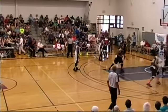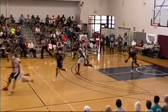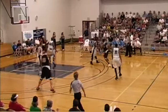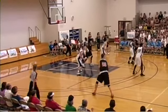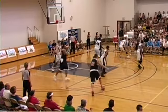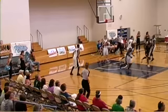Ball comes right to Stevenson. His shot up from the wing from 7. Too strong off glass. Won't go. Back down the other way with the dribble is Jermaine Jordan. He'll kick it in the corner. Right-hand side on the drive, Everett Spencer. Nothing doing. Get it left on the catch. Ryan Scott down to 8 on the shot clock. Back to Spencer. Travels through the lane. Doesn't matter. No call. And he puts it up and in with the left hand on a line drive jumper from 10.